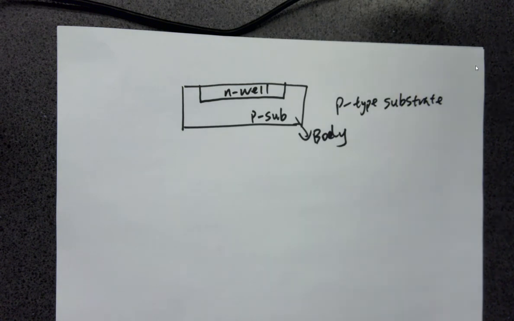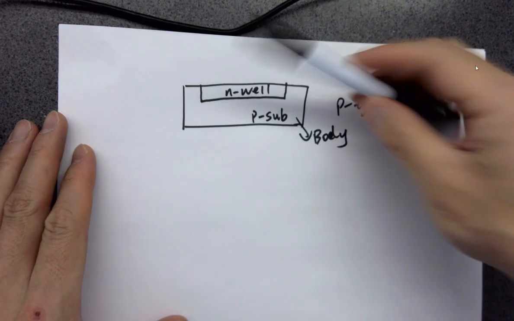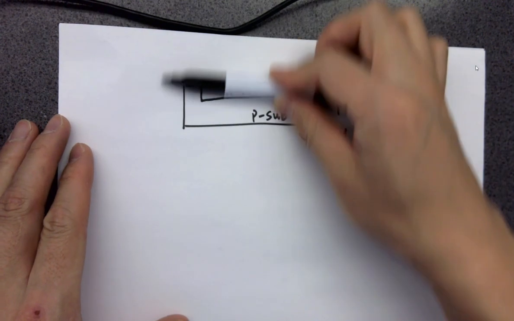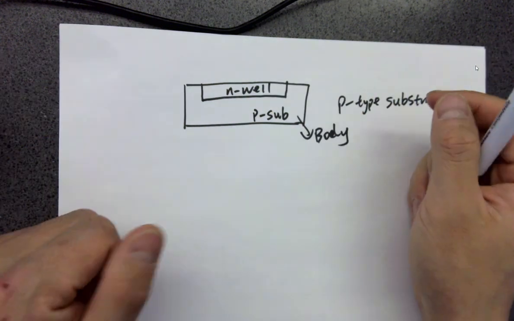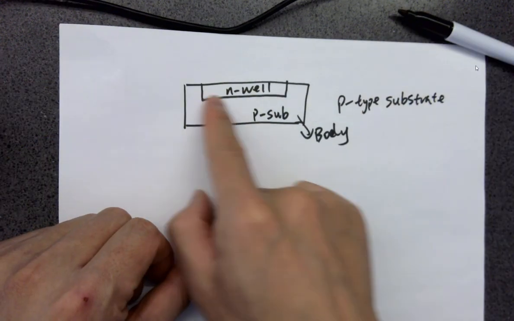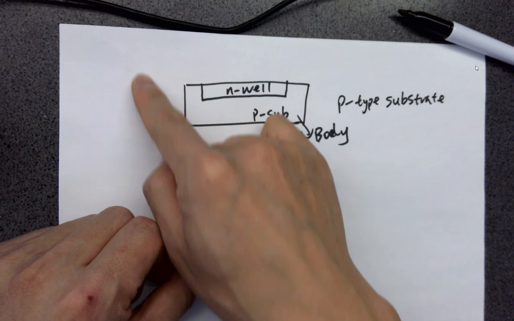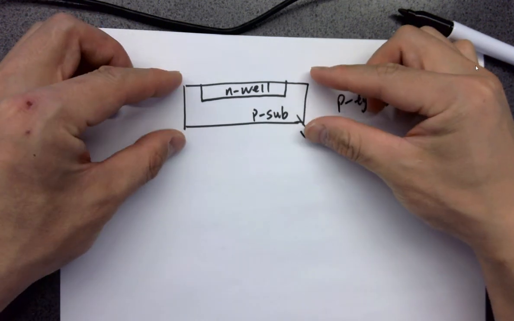It's an N-type material being doped into that P-substrate and forming a well, so we call it N-well. But is it really a well? No, there's no well. It's just an N-type material being put into the P-substrate. So if you're looking from the side, it looks like this, even though the wafer is very thin. But if you put it underneath the microscope, you can see it will be a well and substrate like this.